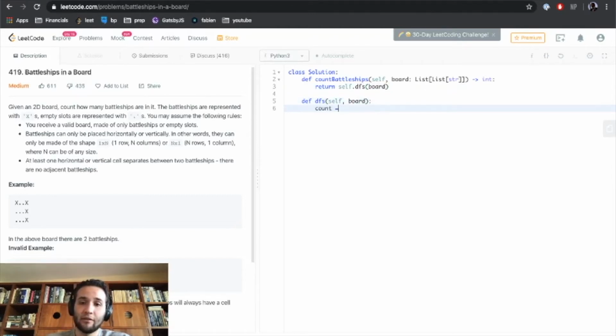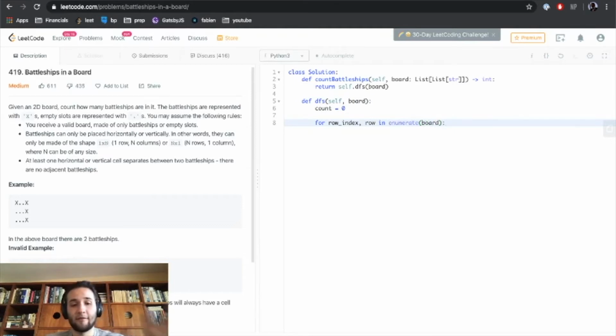So now we have a counter, count equals 0. We say for row index, row in enumerate board. The first layer of the board is a row, and for val index and val in enumerate the row. So for each value, we're doing nested loops here. If the value is equal to an X, we want to look for the surrounding, connected X's and mark them as periods.